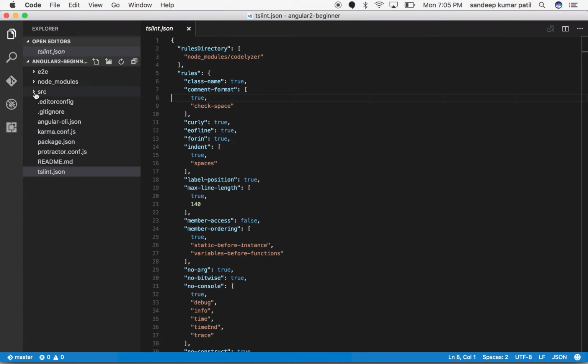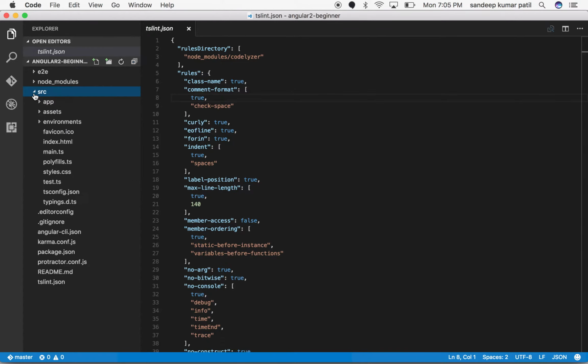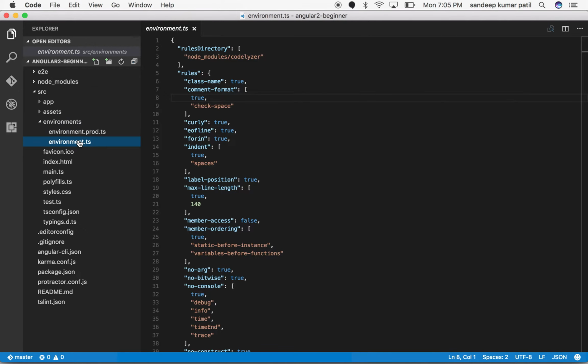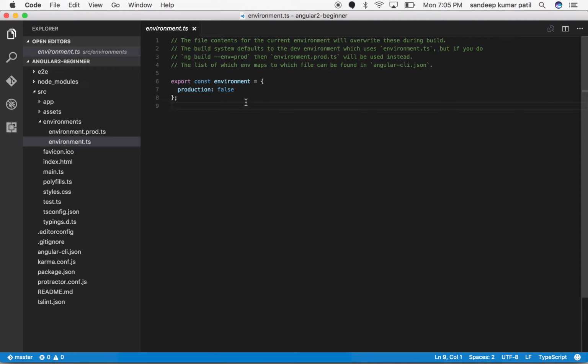Now let me go into the source folder. You have the app folder where your code resides, and the assets folder where you can put all your documents or your images and all that stuff, and your environments file. This is where you will configure your environment. Let's say if you are in the dev mode, you can specify production is false.